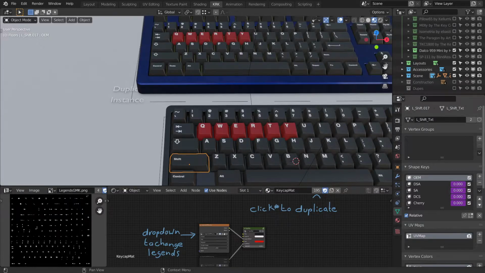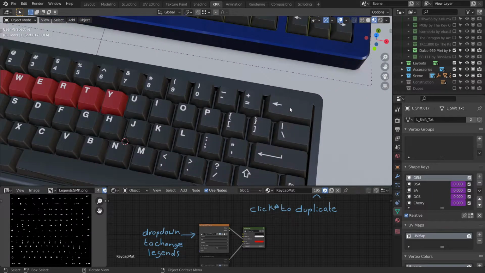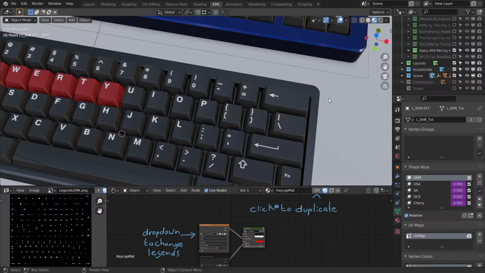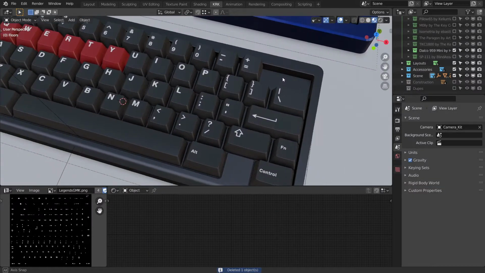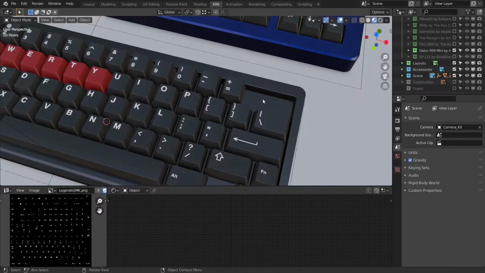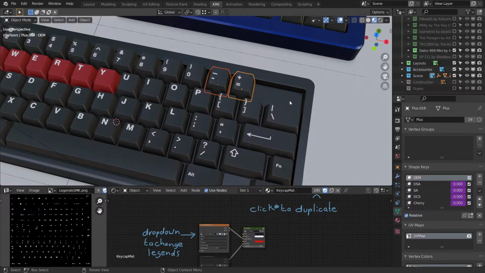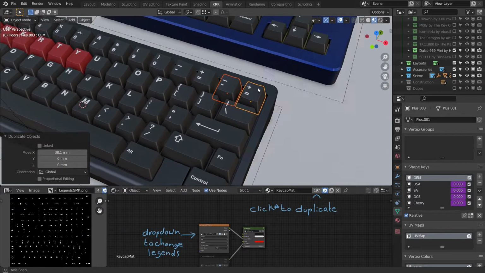While we're here, I'd like to add a split backspace to this keyboard. So usually I would put this in a collection and allow you to turn it on and off, but for demonstration, let's just delete it. And this is a 2U, so we need to fill it with two 1Us that would go in here. So the closest would be these two. So let's Shift D to duplicate, and then X 38.1. So that's 38.1 millimeters in the X direction.